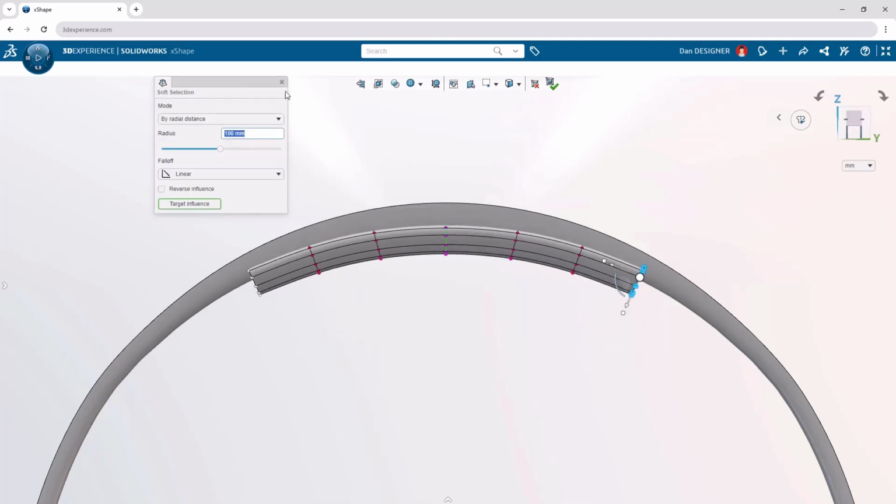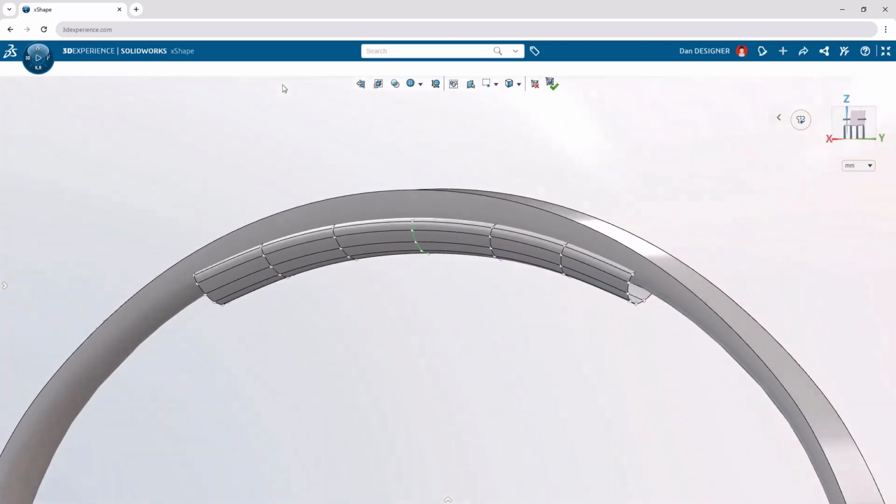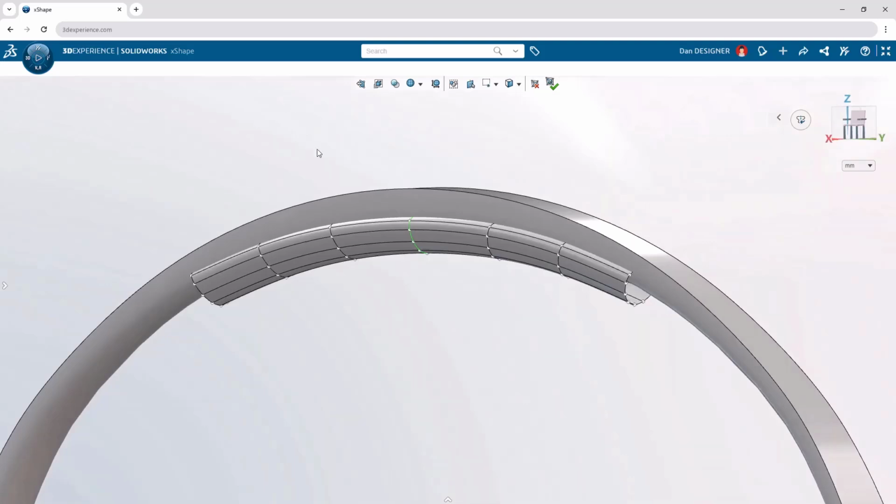Exit the command when complete. To close the geometry, we can use the shortcut ring again to quickly access the Fill Edges command. Closing one open end will automatically close both since symmetry is turned on. The sculpting process is now complete, and we can exit the subdivision environment.